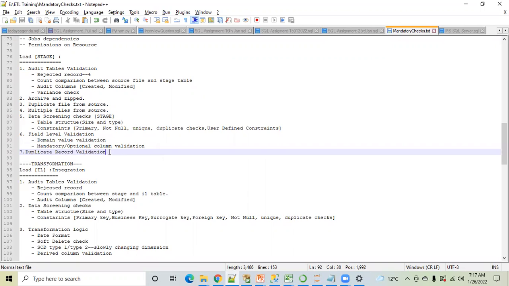Now, a very common interview question the interviewers ask is: why do you keep a stage table? Because if you see here, in the stage we are not doing any calculations. We have not applied any formula. No logic is there. We are just validating the data, right? Then why do you need a stage table? Why don't you directly go into the integration layer and apply all the business logic or formulas, whatever you have? So what is the answer? Any idea? Why, first of all, are we keeping a stage table?